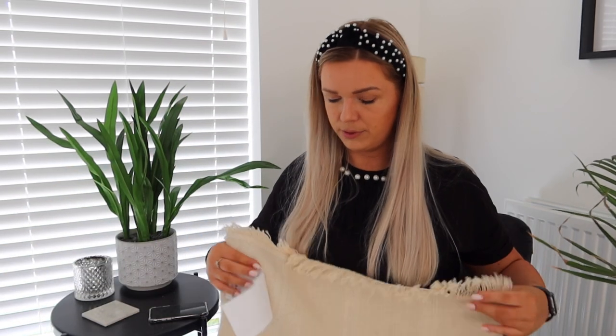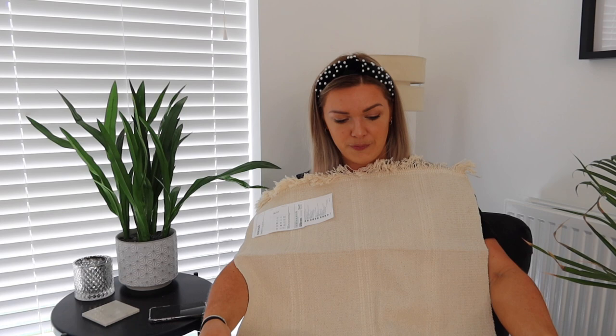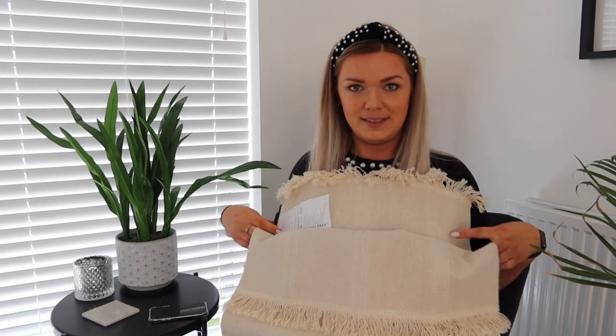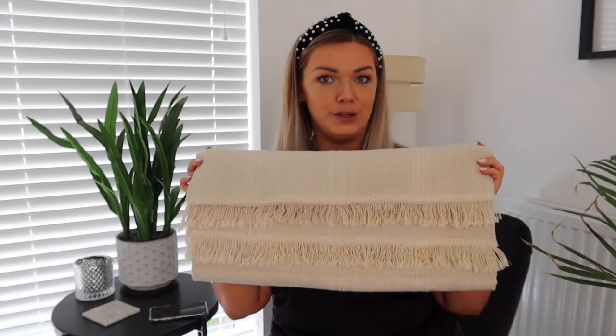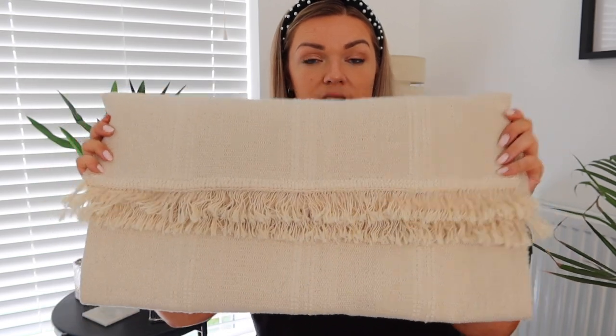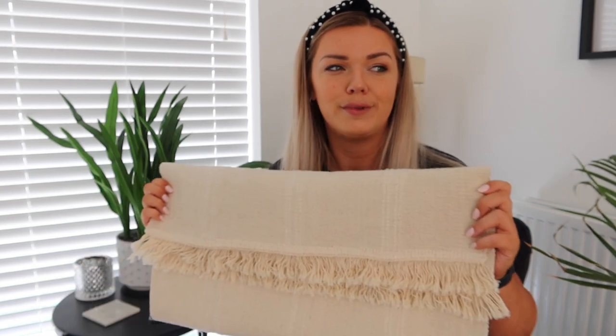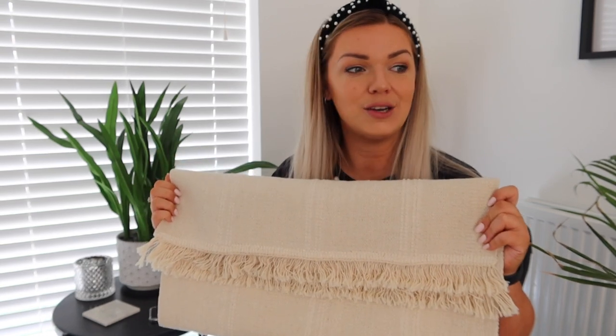I'm gonna very quickly explain what I'm gonna try and do, which is gonna be really difficult. I need to give this a bit of an iron first. My plan is, oh God, this is gonna be so difficult, to fold it over like this. Okay, like that, and do a double tassel kind of cushion like that. So you'll get the nice woven texture of the rug, a little bit of tassel detail on the front, but it's very simple boho style. So yeah, hopefully this will work.